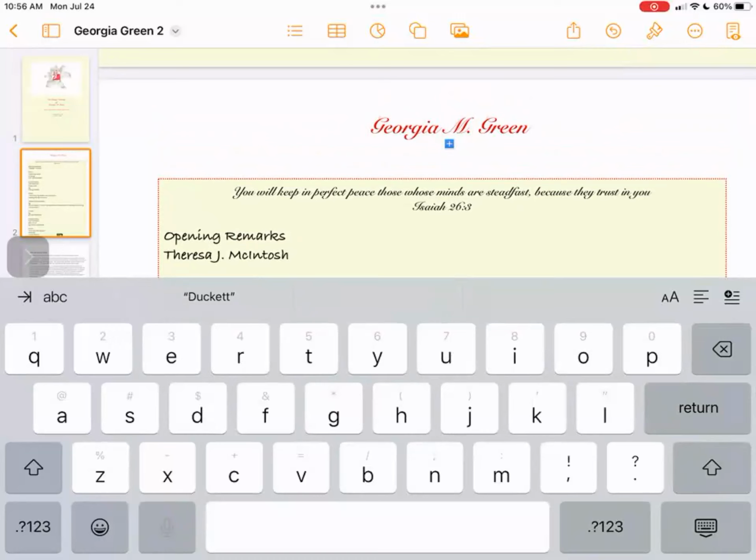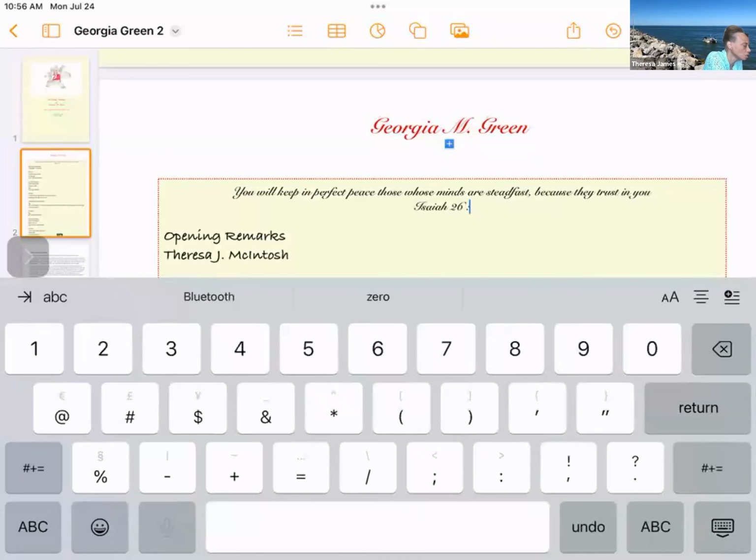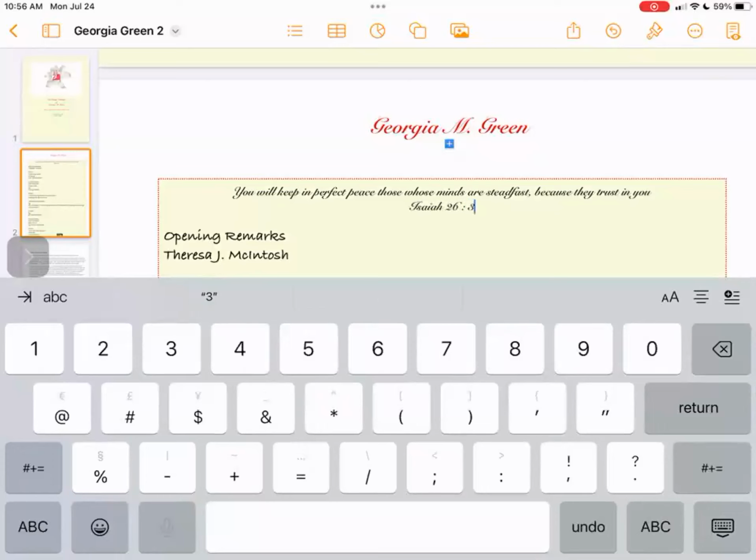Isaiah 26, do you want a colon? There's a colon there. Oh, that is the colon. It looks like it's crowded, so maybe I need to put a space here. See the colon there? Isaiah 26, so I need to put a space. It looks like an apostrophe, but you don't want an apostrophe. There's no apostrophe there. That's a colon, that's part of the 6.